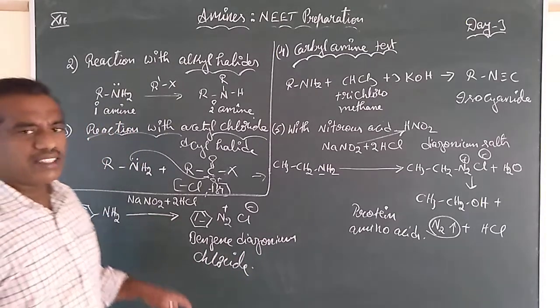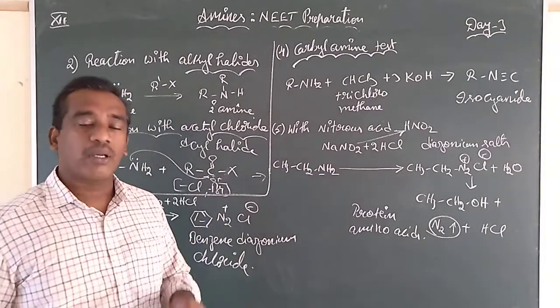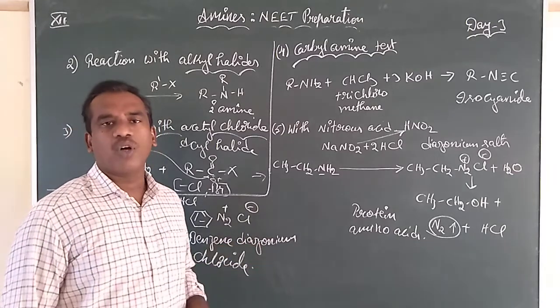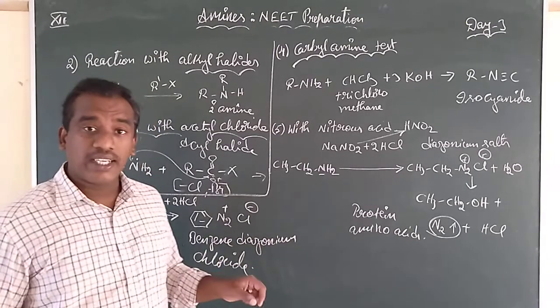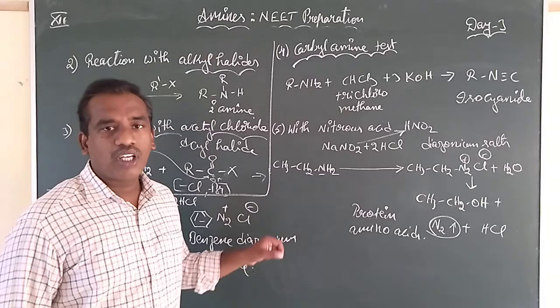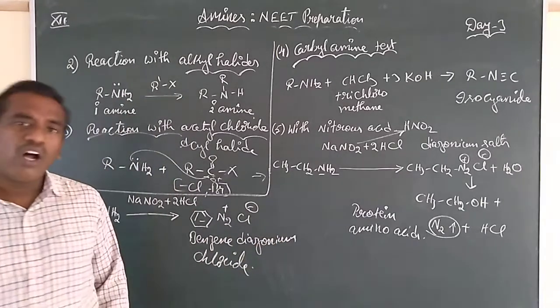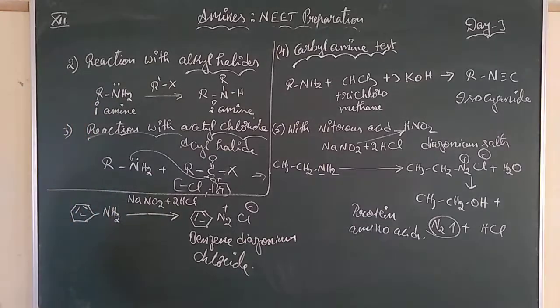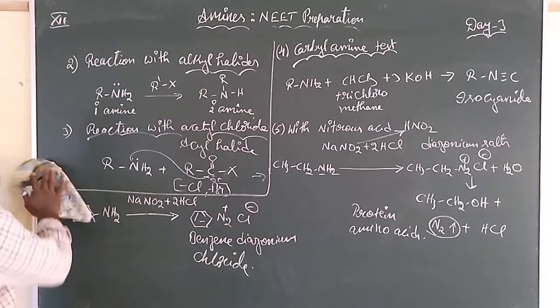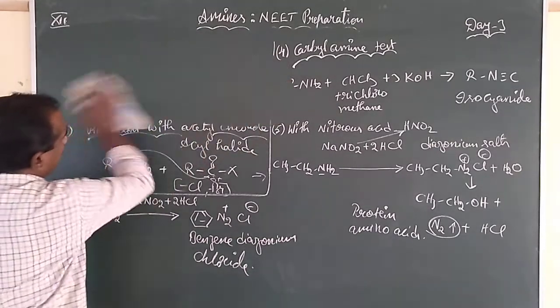A topic is there that is related to PUC, but today we will highlight the topic about benzene diazonium chloride. So shall we work with benzene diazonium chloride first? Yes, we are working with all the reactions of benzene diazonium chloride, and then we will switch back to the normal sixth property.